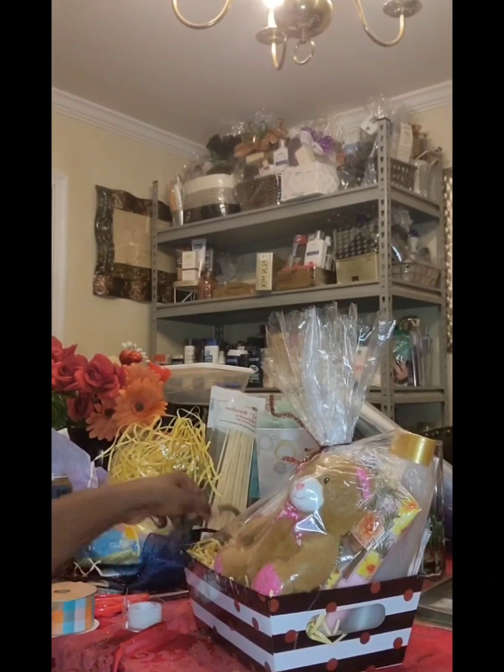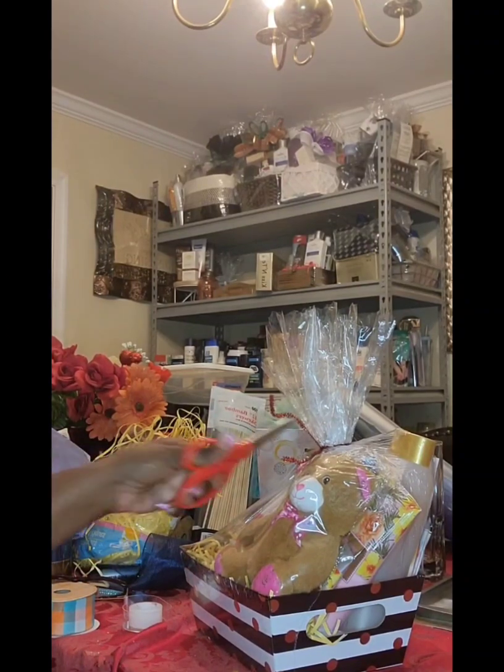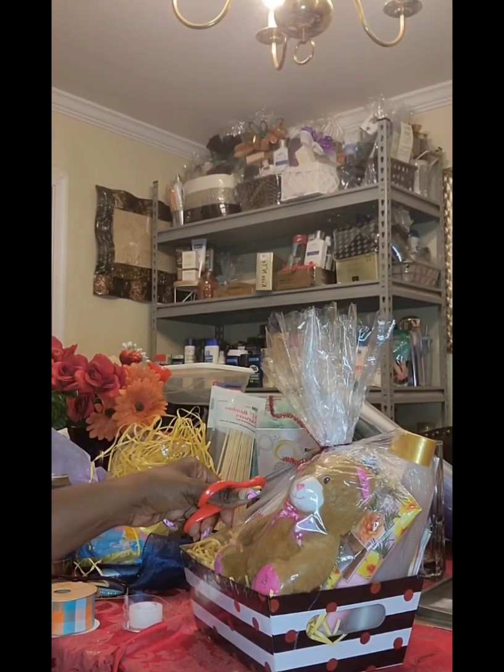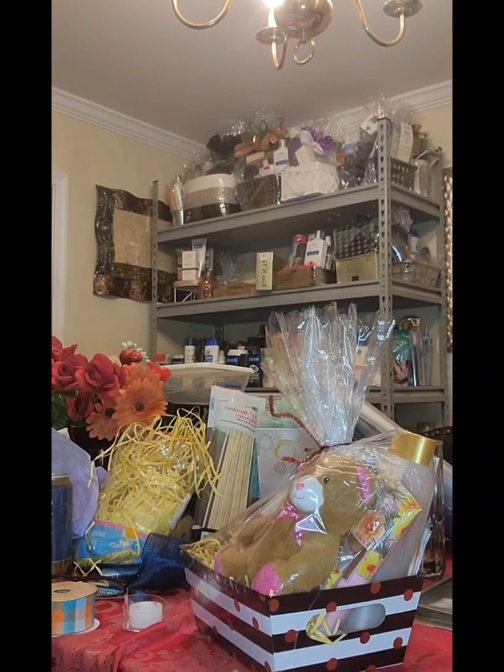So, we're going to use what I call the corkscrew to actually put the bow together. You can use that. If you're that good, just use that and attach your bow to it. But I like for my bow to be separate so that if they want to take the bow off, use it again, recycle it, whatever, they actually can.